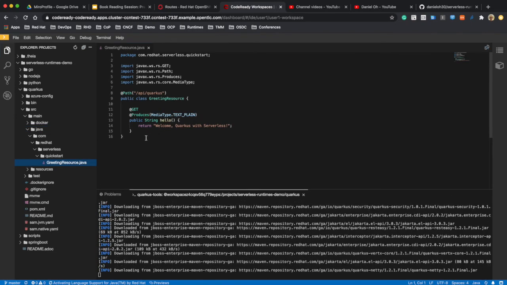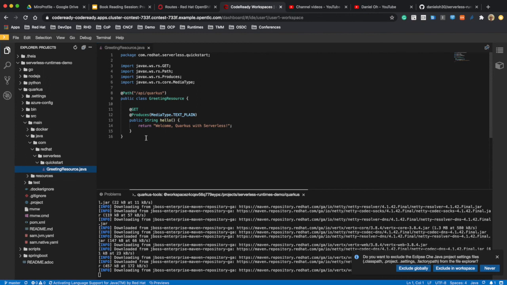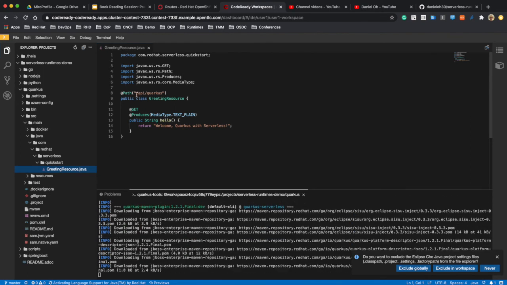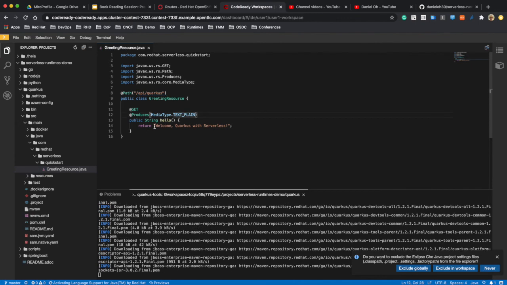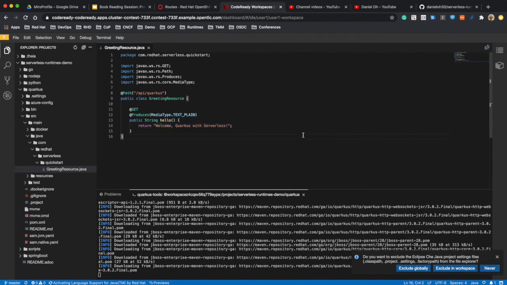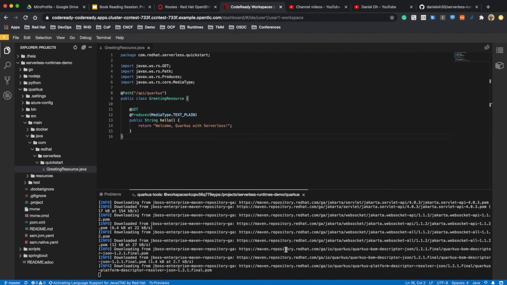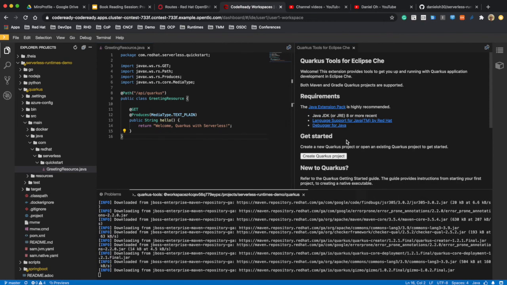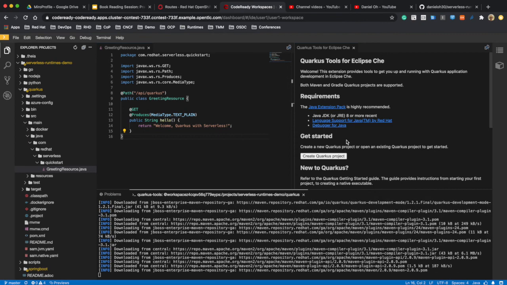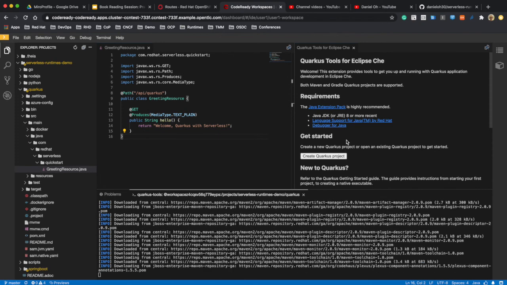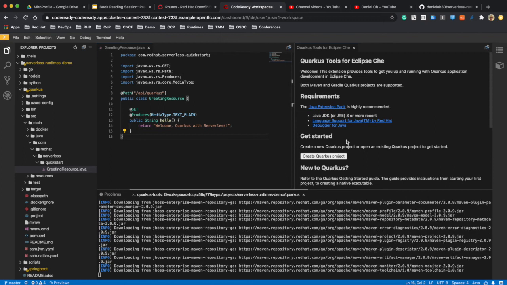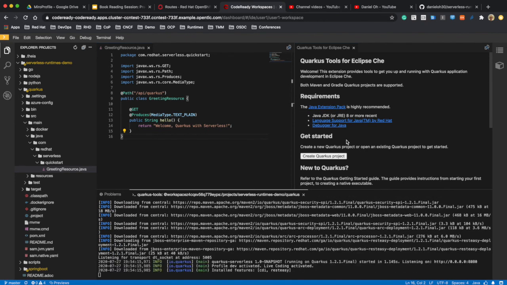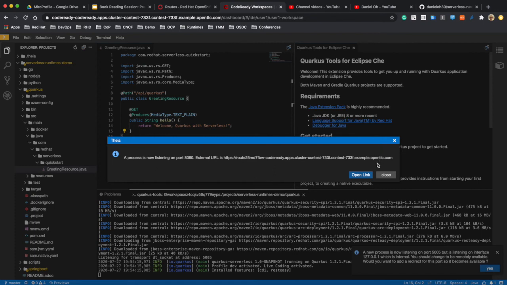Okay, so there's a sample application that exposes a RESTful API with the endpoint /api/quarkus here, and it returns the message "welcome Quarkus with the serverless". The first time, you're going to need to download the dependencies from the external Maven repository. You can also pre-download the Maven repository inside your CodeReady Workspace pod if you want to, okay?